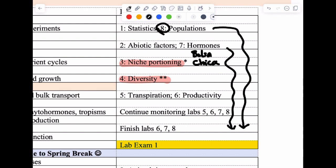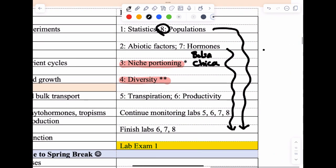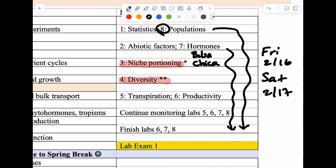With this one, timing is important. The main reason is that we want to be there during high tide and not low tide. So on Thursday, we're going to figure out when we wish to go. If you look at the date, it's going to be Friday the 16th or Saturday the 17th. Which of those days is better? You don't choose now. Think about it. We will vote. And if you all have a totally different answer than the next section, then I'll just go twice.